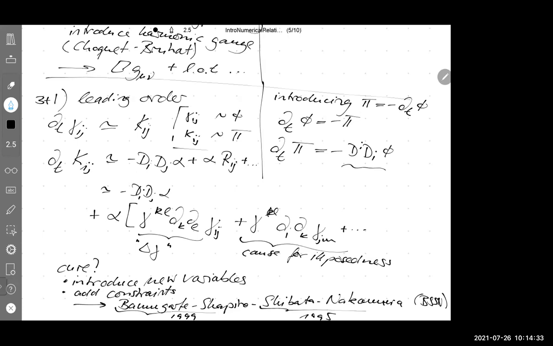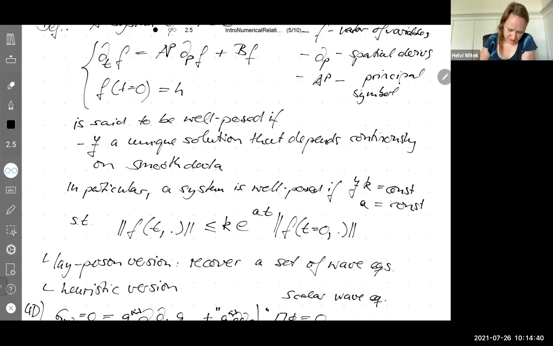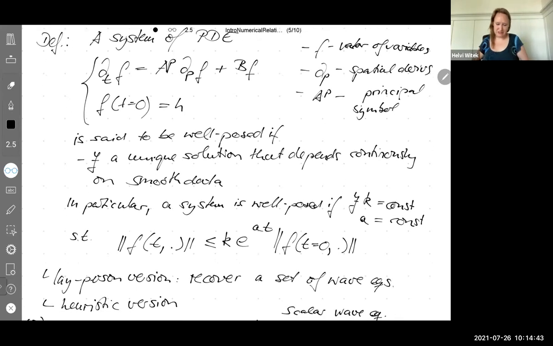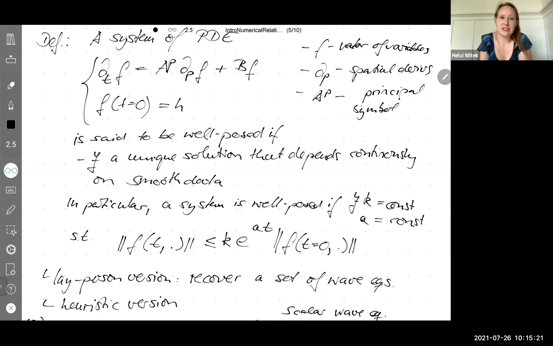Can we go back to the definition of well-posedness? There are two definitions there. This is a mathematical definition, right? Could you explain a little more about the uniqueness in this mathematical definition? I cannot see the uniqueness. I can understand from the mathematical definition that the solution depends continuously on smooth initial data, but I cannot see why it is unique. So you require a solution to be unique. But from the second definition, you can have two solutions, both depending continuously on the smooth data. But then it's not well posed, right?